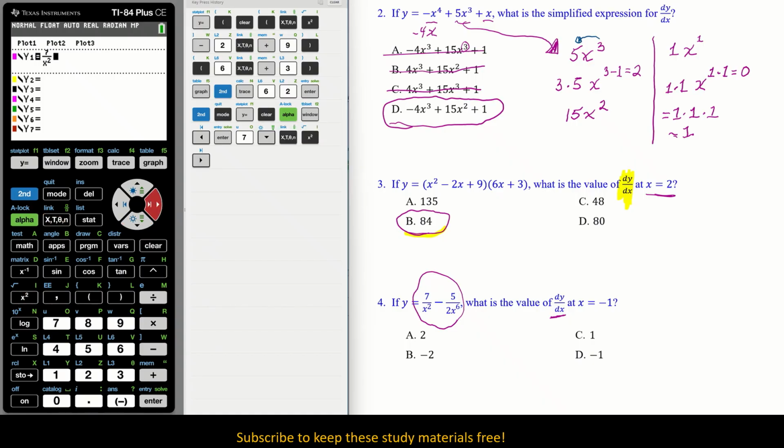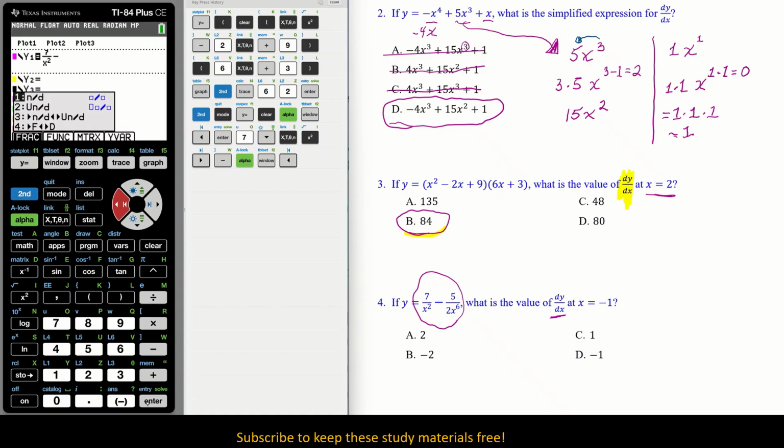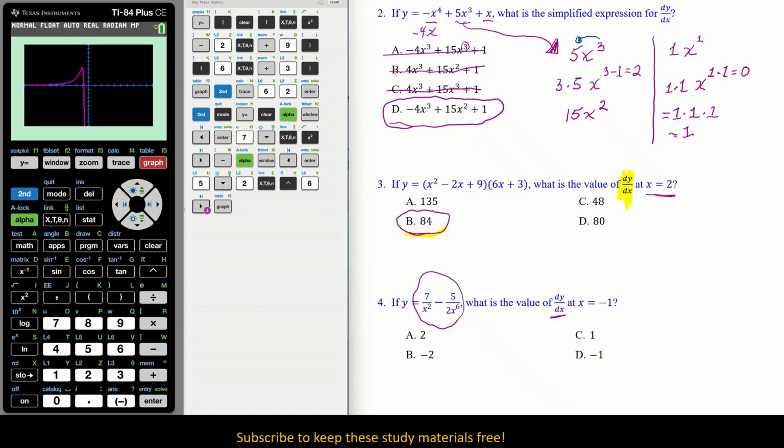I have to arrow over to put in my subtraction and then repeat the process of alpha, window, arrow over. Go ahead and push enter because I want number 1. And then I have 5, arrow down, 2x, caret up to the 6. Okay, and I arrow over so you see it all. Okay, there we go. All right. Now, I will graph that. Okay. Interesting graph. All right.